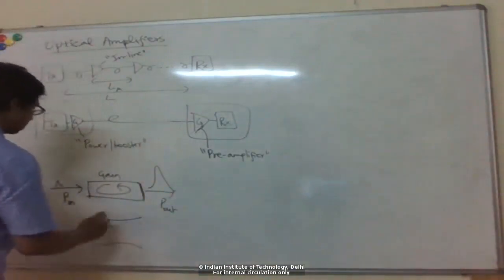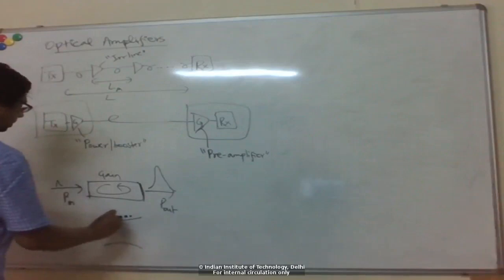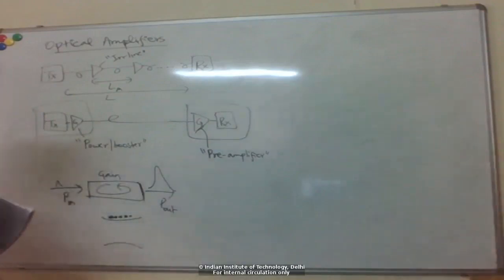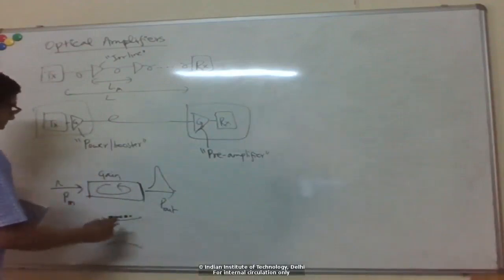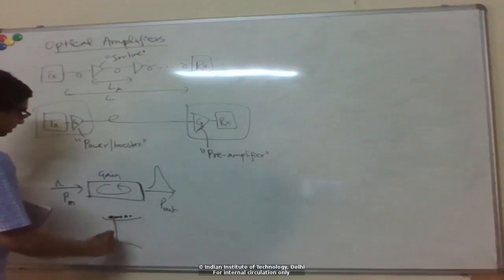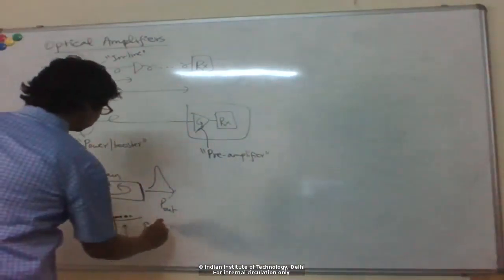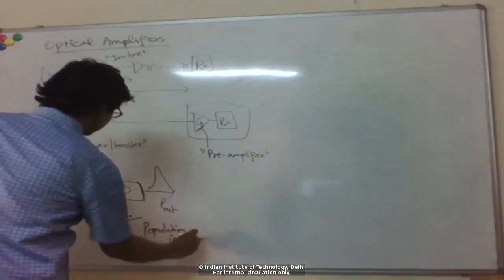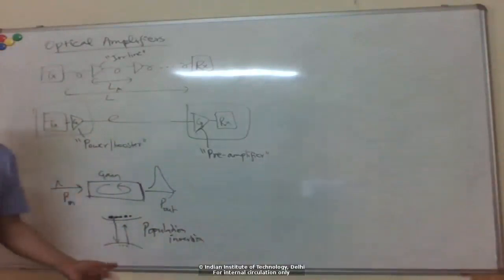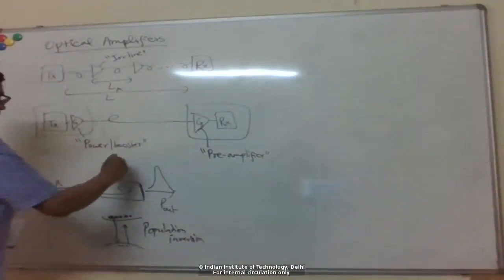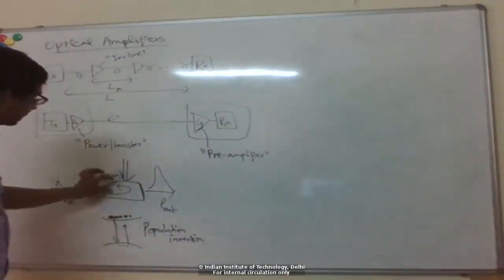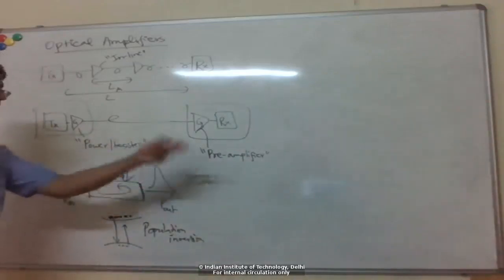And recall how the gain medium worked was based on this principle of population inversion: whatever system you have here, you get more atoms, or for semiconductors, more charge carriers in the excited state than the ground state, right? So that the probability of emission is higher than the probability of absorption, so that you get net gain. So basically an optical amplifier is a medium which provides gain due to population inversion. To achieve population inversion, of course, you need some external energy input, which creates this population inversion. And then you have your optical signal coming in, which acquires gain.